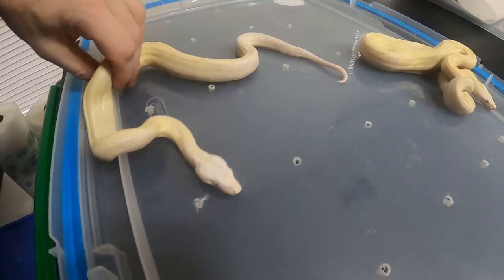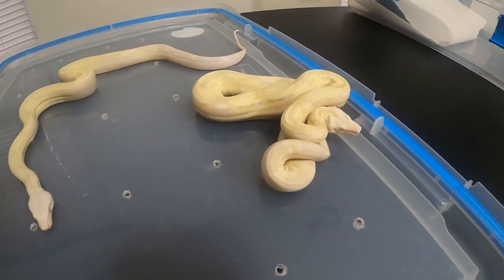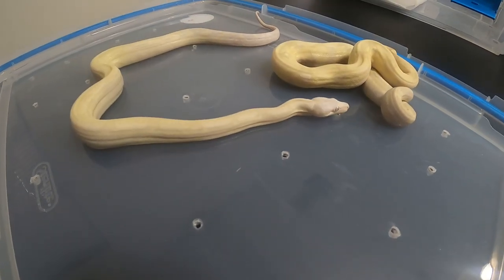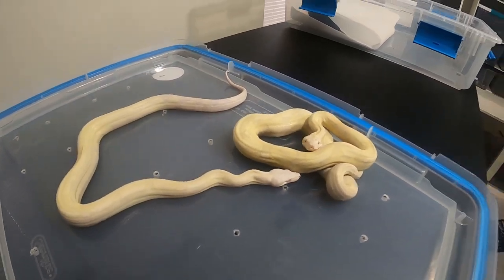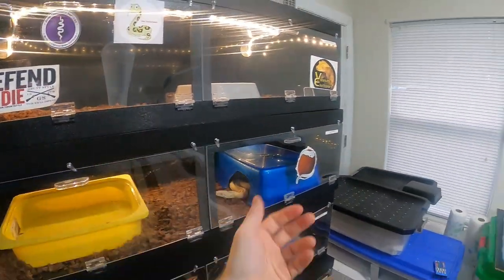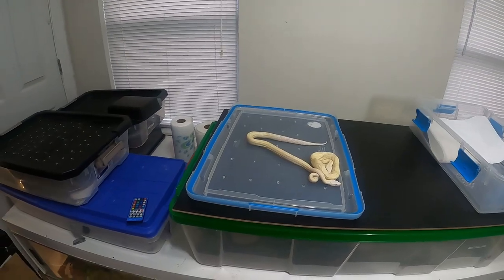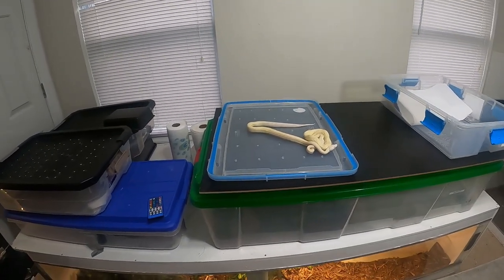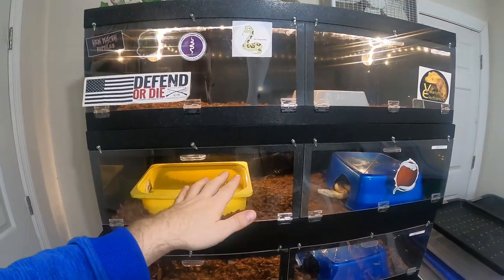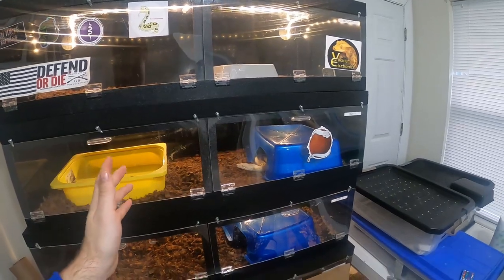I'm very excited to watch these two grow up. It feels a little weird buying a male — it's something I gotta get used to if I'm wanting to dive into breeding projects. My plan is, as my females grow up and as I'm buying possibly more breeder females or males in the future, I want to get more PVC cages. I was looking at pullout racks — they're super expensive. Freedom Breeder for a six-level was like $3,500.